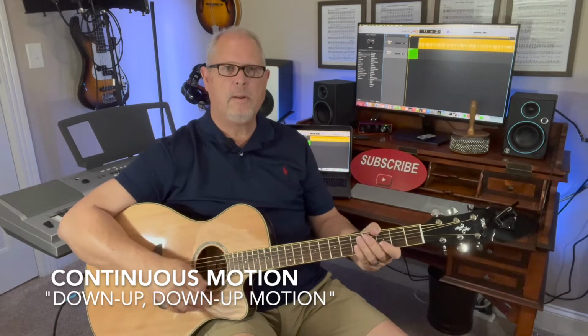In some of these strumming patterns, you play all strings down and up. Some of them you won't play on the downstroke, and some of them you won't play on the upstroke. Those will be the variations I'll be sharing between videos on the different strumming patterns. The different strumming patterns will always be strumming up and down. You've got to keep that motion. But some strings you'll play on the up, some you'll play on the down, and some you may not play on up or down. That's what I'm going to be sharing with you, and we'll be practicing those strumming patterns.